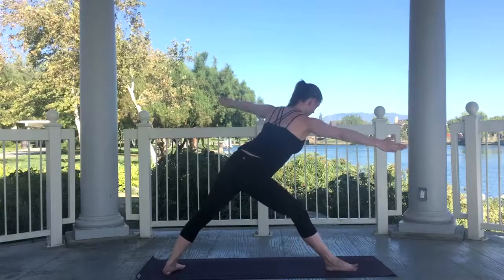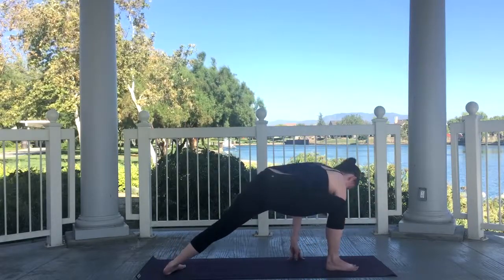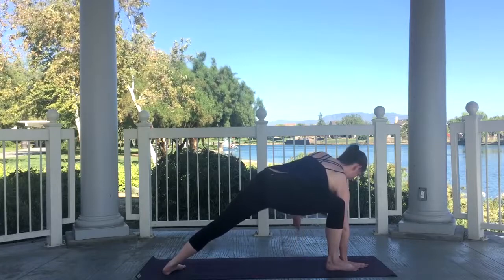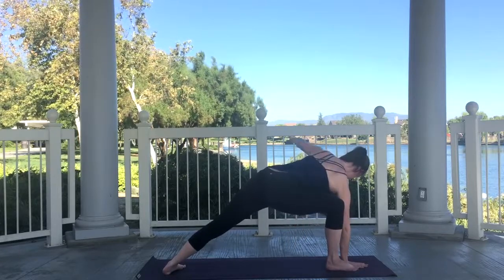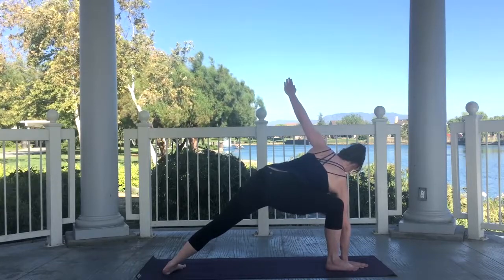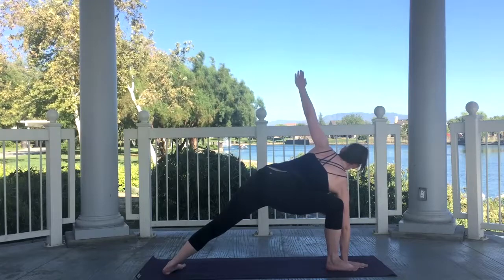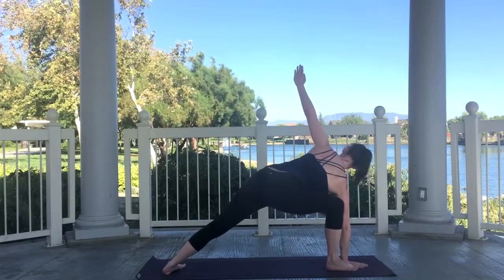Bend into the right knee and fold the hands down to the floor. Fold the right hand to the inside of the right foot. As you lift the left arm up to the sky for side angle with the hand down, deep bend into that right knee, push the left foot down, belly to the spine, waving out through the skull.